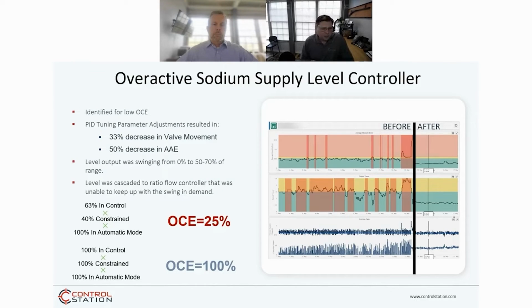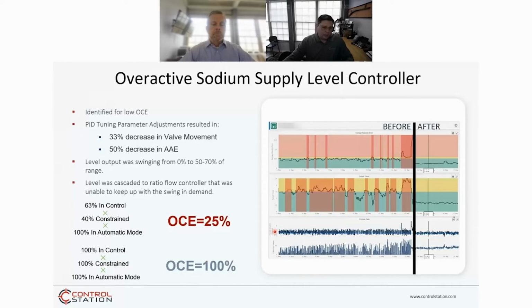If we take a look at a loop here, and this is just a level controller for a site, and let's be honest, this wasn't a level controller the operators were freaking out about, that was causing the unit to shut down or causing massive problems. But when we start to look at it from an OCE standpoint, we can see we're being limited, and in a couple of different ways. If you look at the data, this bottom trace is the raw process data, the controller output, or where the valve is operating. The values up here are the process variable, the level in this case, and the target set point.